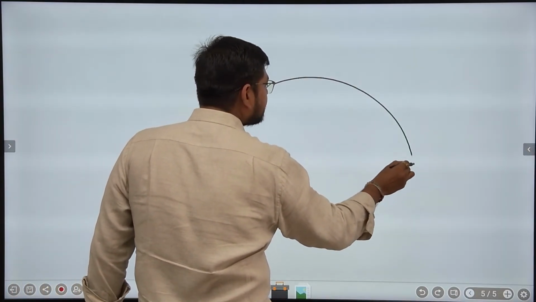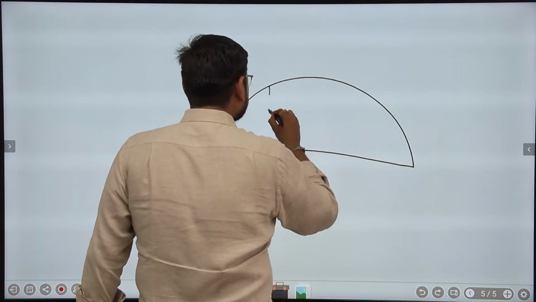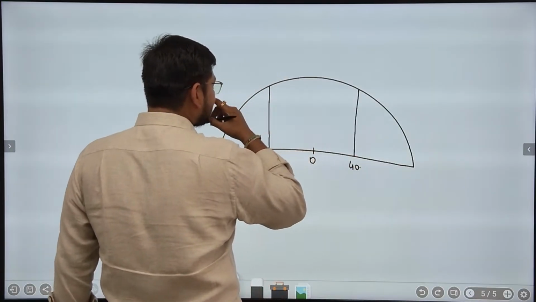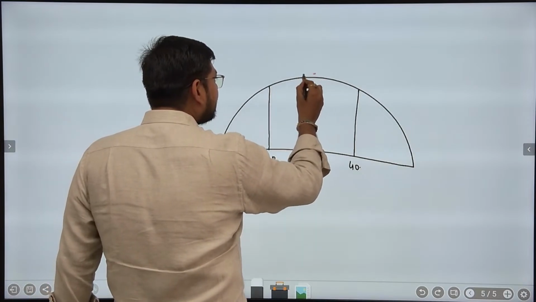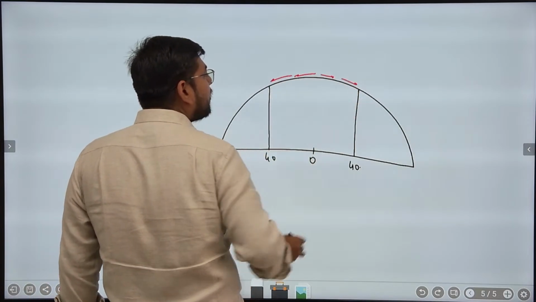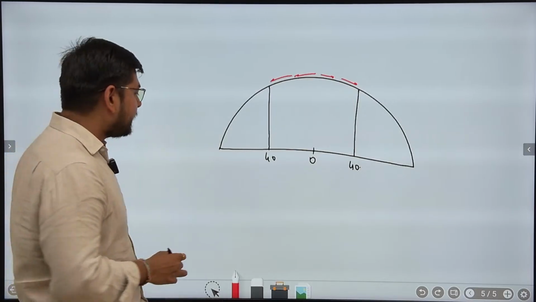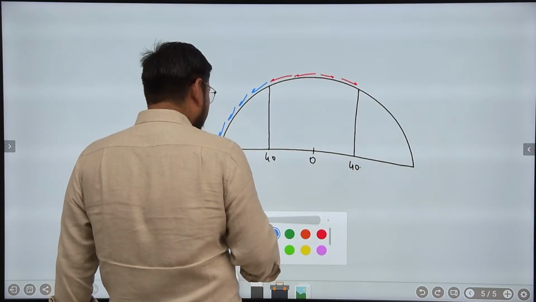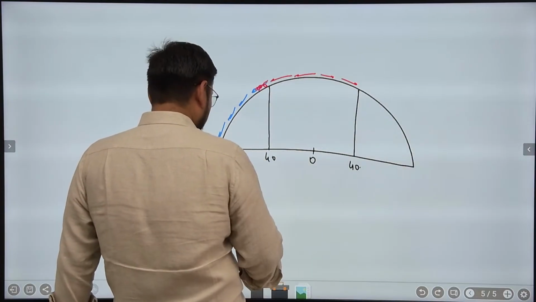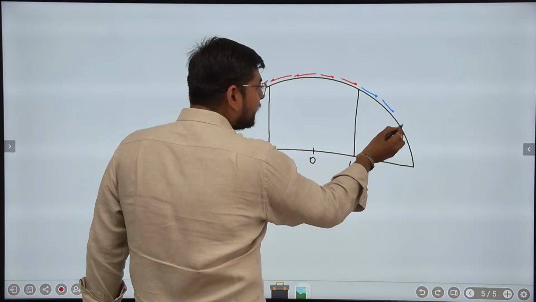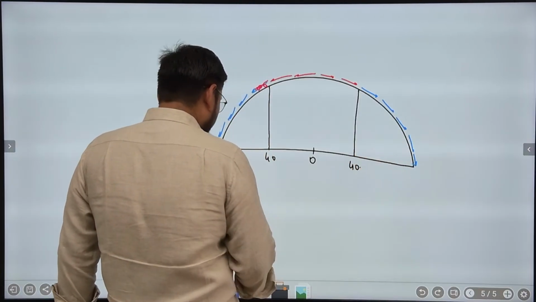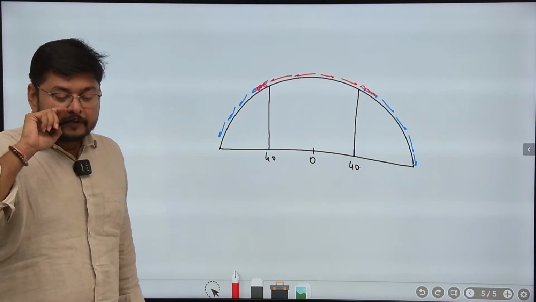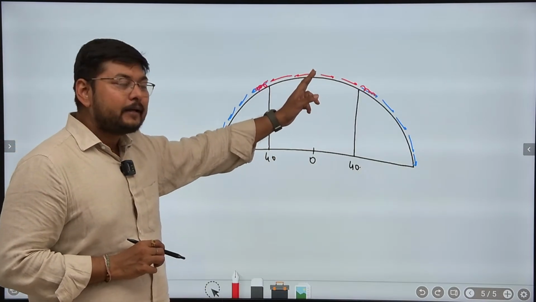For example, this is the surface of Earth, this is 0 degrees, and these are the 40 degrees of latitude on either side. In this region there will be movement of warm air, moving towards the polar regions. But as it reaches 40 degrees of latitude, there is intermixing of air with the polar air. The warm air and the cold air mix up, which actually transports the warm air towards the polar region.